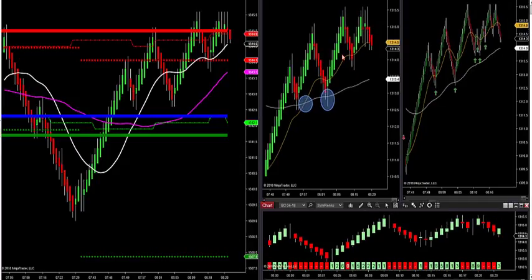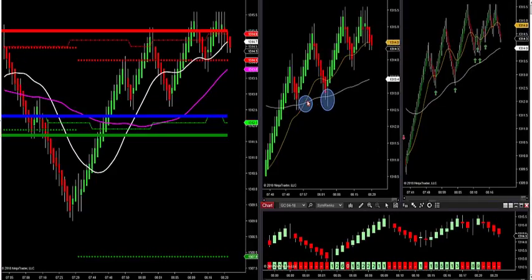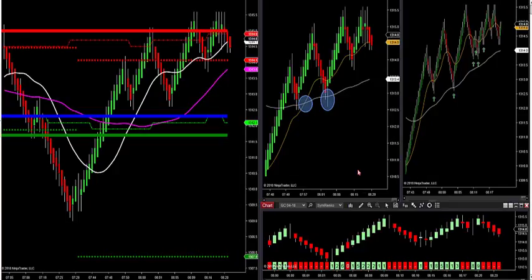Now, what I like to see is a correlation of this longer term crossing at the same time or in the direction of the shorter term. So my long term is crossed up, it comes down to that white MA, you get an arrow on the shorter term, you typically have a big bounce. And that happens quite a bit.